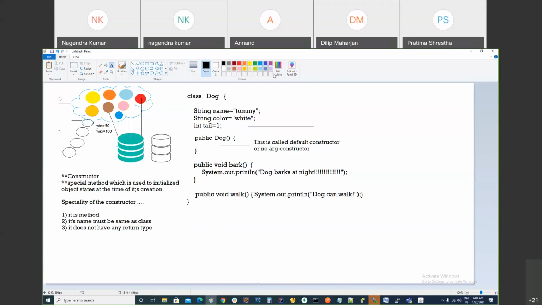So you understand the specialty of the constructor? Yeah, we understand. A constructor does not have a return type and its name should be the same as the class name. And of course, it is similar to a method. That's correct. Can I say a constructor is a method? Yes, 100% we can say a constructor is a method, but a special method, whose name should be the same as the class name and has no return type.